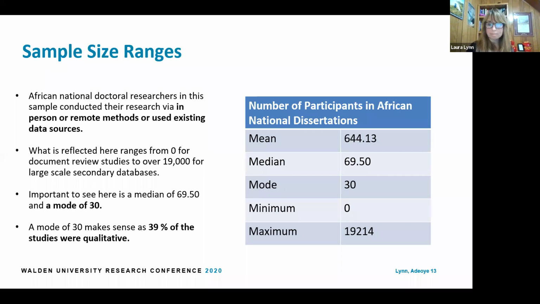I just want to mention the sample ranges here, especially the way the students use personal information, or personal contact, or remote methods. These are very common because the difficulty of reaching some of the participants is common among the students, so they use that particular method. I believe that is the reason why we have a large number of students using that particular method to collect data.